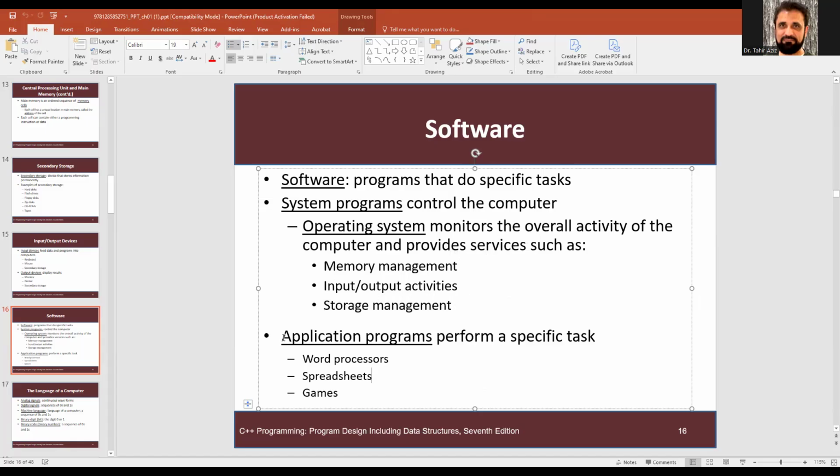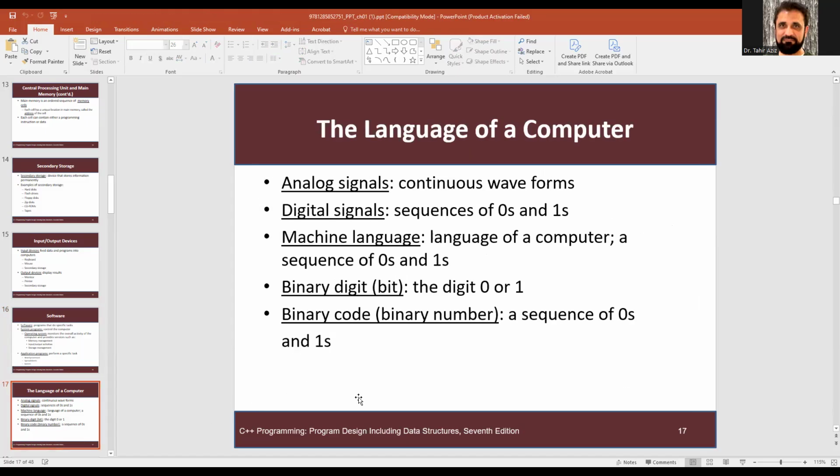Our focus will be on application software. Application software, there are millions, if not hundreds of millions, out there. In fact, we will be writing application software in our class, several of them. Some of the examples you recognize, such as games, spreadsheets, and browsers, are all application software. Your PDF documents, your Word documents, and all these are different types of application software.